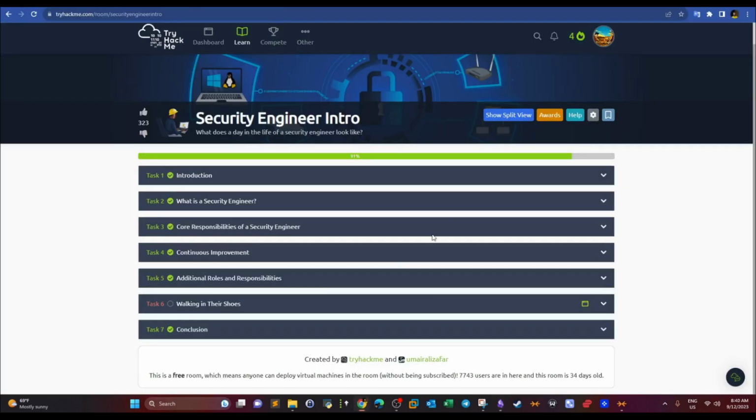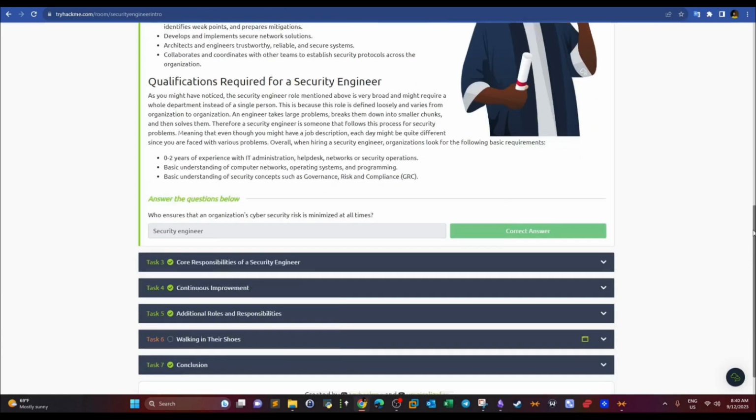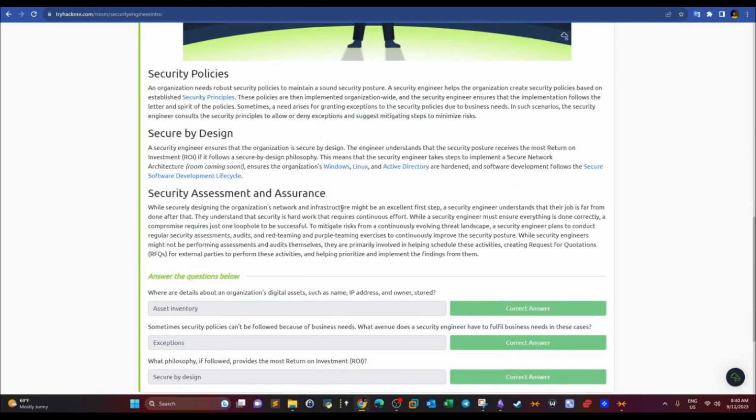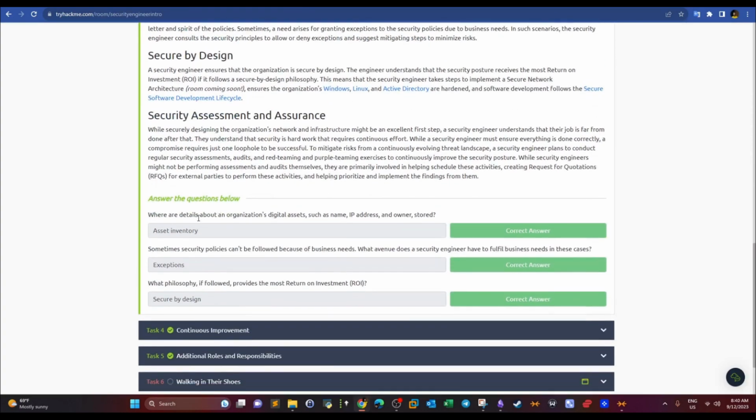All right. So now let's give it a quick look here. So who ensures that an organization's cybersecurity risk is minimized? The security engineer. And here the responsibilities. What are details about an organization's digital assets, such as name, IP address, and owner stored?